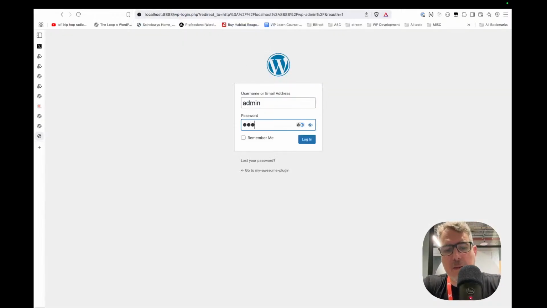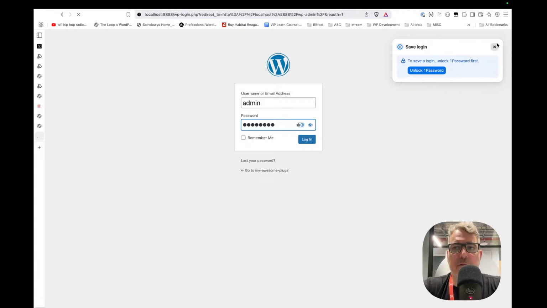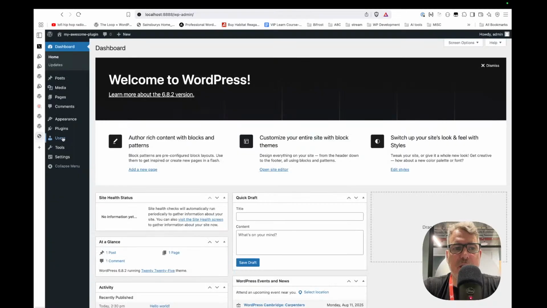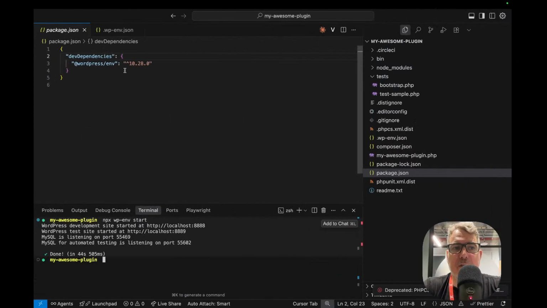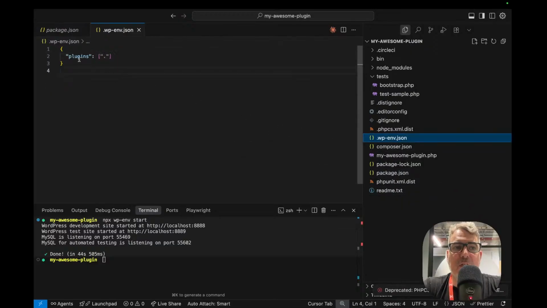and we can see this admin password. If you check the documentation, you will find these credentials, and yeah, we can see here that we have our plugin installed. All of that because we have added this .wp-env.json. So here we can specify different plugins.